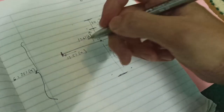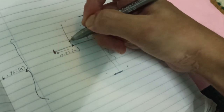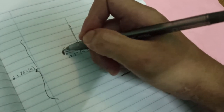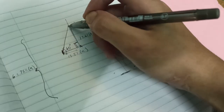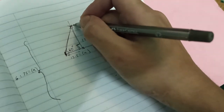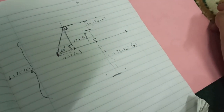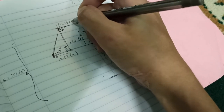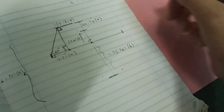After we got that measurement, we just mark it up, and then do a straight line over here with a 90 degree angle. After that, we do an angle over here of exactly 60 degrees. Then you fuse it up to here, and after you go to this angle, you do another 90 degree angle over here. After that, you go straight here and measure 15.18% of alpha.